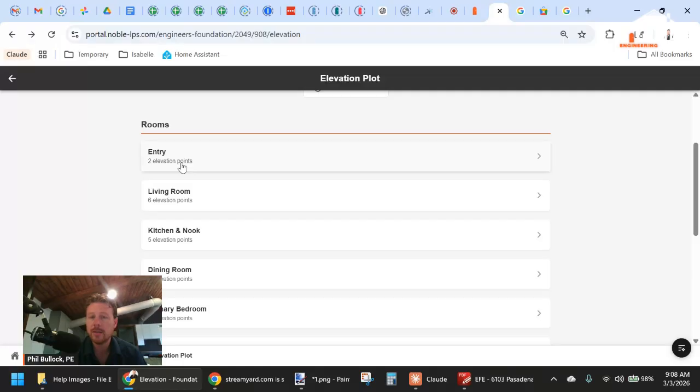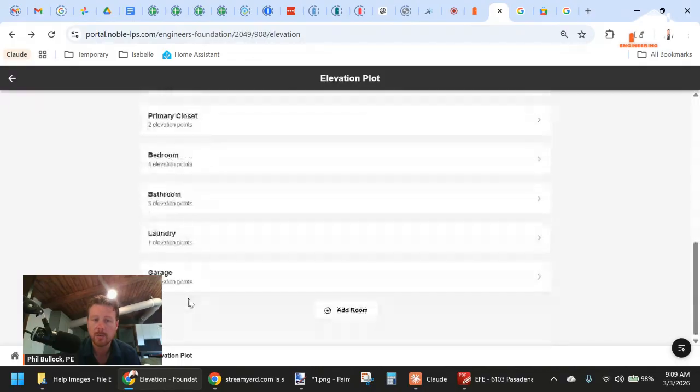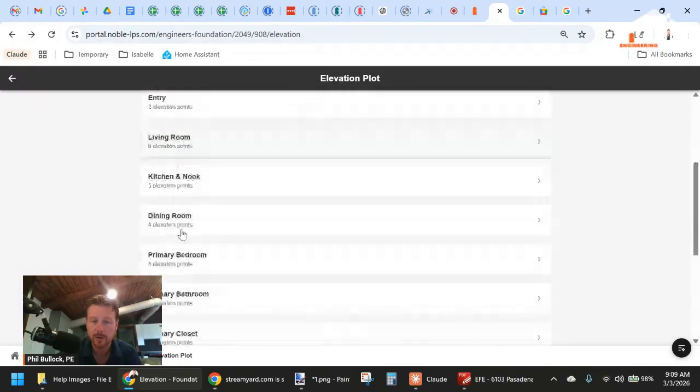The entry on a normal home, 2 points sounds normal. For a living room, 6 points sounds about right and sounds normal. The goal being, and I will actually go into this in the next video, the goal being to provide us with a grid of points that's fairly consistent. A 20-foot grid on a home, 20 to 30 points on a normal size 2,000 square foot home is about right. And if you count all these points in the common rooms that we find in a home, you'll notice that it adds up to 20 or 30 points.